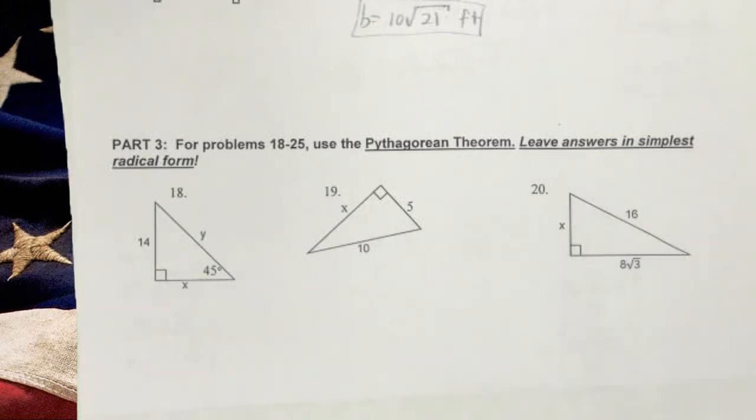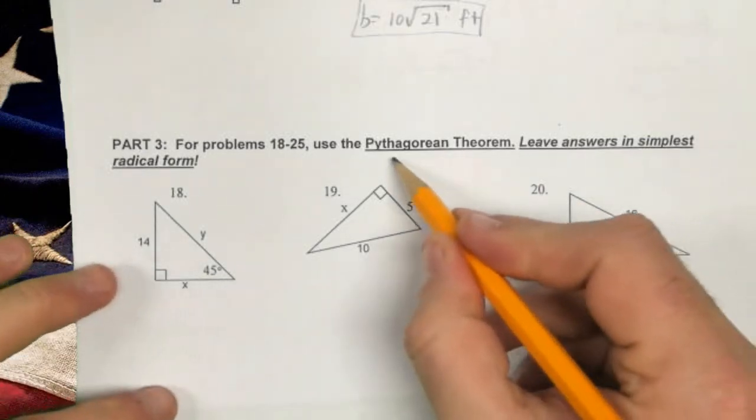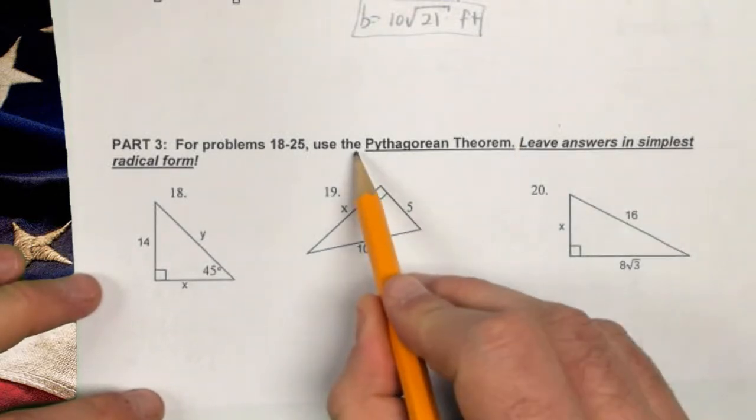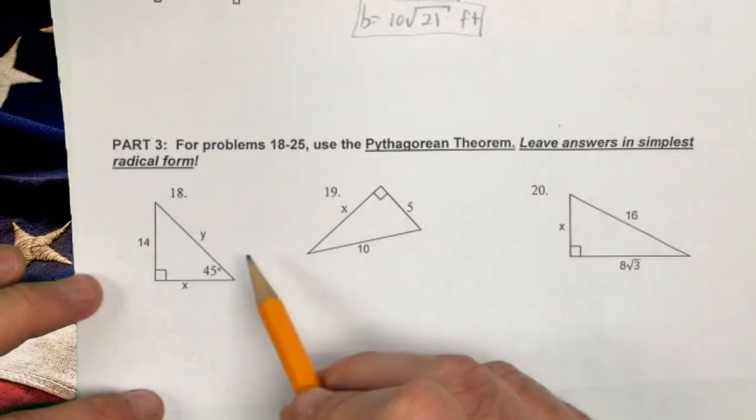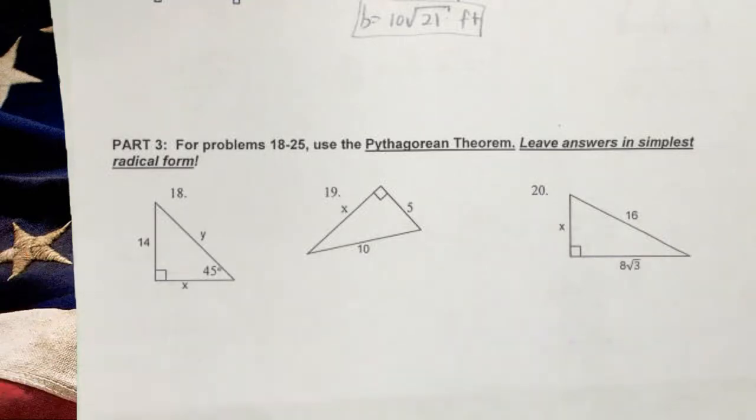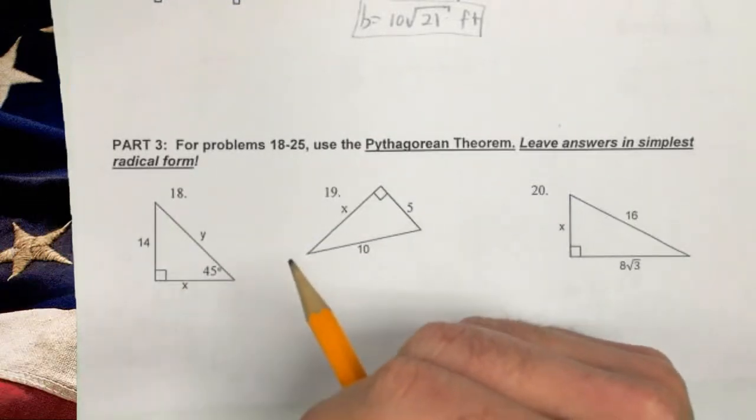All right, moving on to part 3. Now, we'll be using the Pythagorean theorem for these. You might be wondering why it specifically says to use Pythagorean theorem when that's the only way you know how to do it. Well, the reason is there's actually some more advanced methods to solve these.